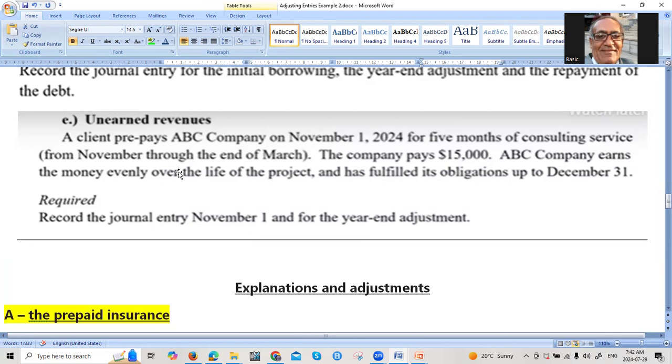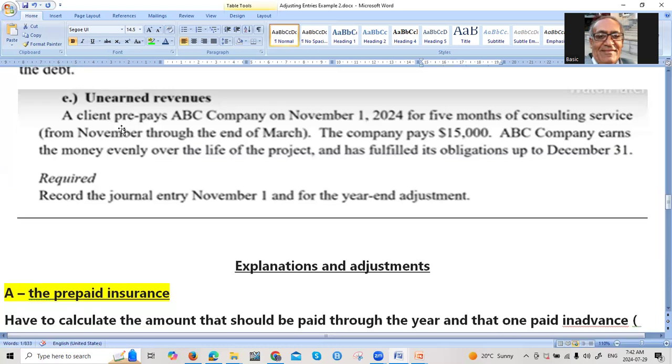And when you do it, just let me know. In that case, we call it unearned revenue. Unearned means that you get the money before you do the service. Unearned revenue, you get the money, or the dollars, or the rupees, before you did the services. But this is very crucial, very important. Let us see how to do the journal entries for the unearned revenues here.